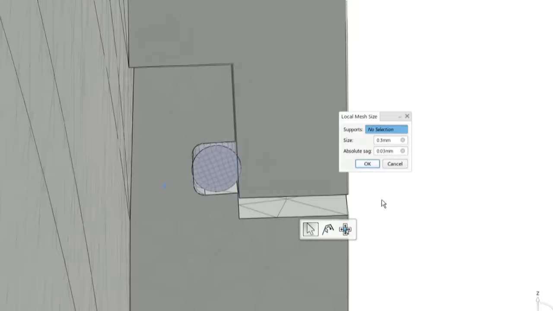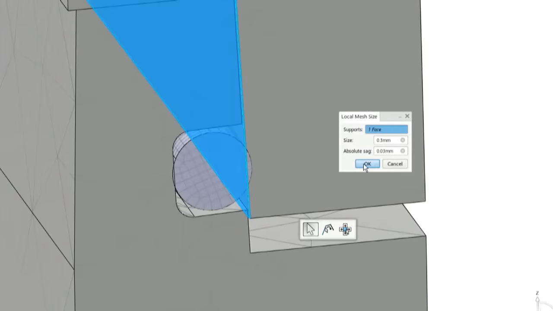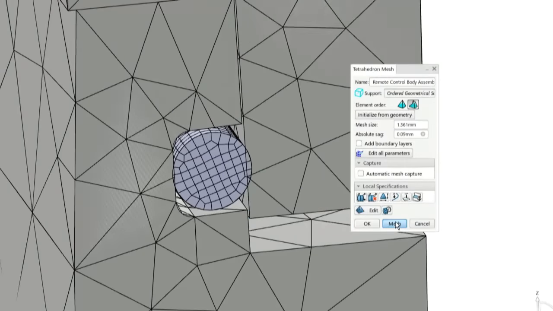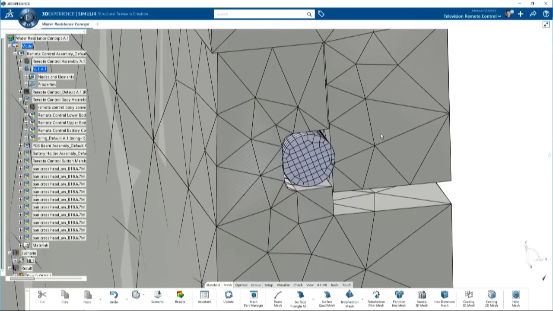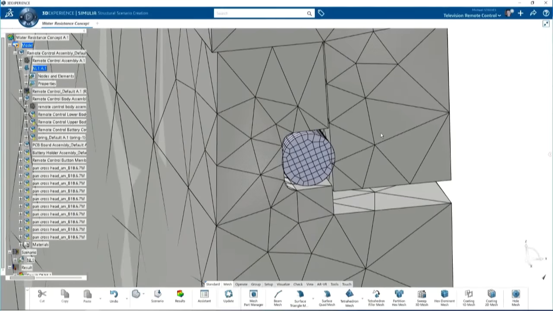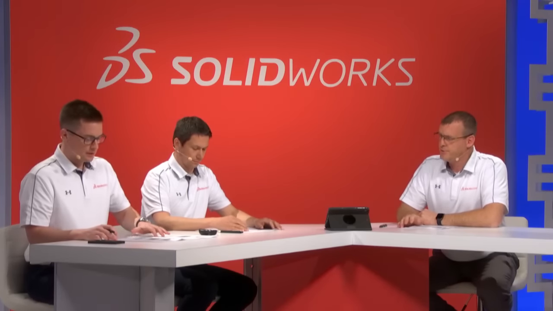Now, you may be wondering, what about the contact faces and the mesh associated with those? Sure enough, I can add local refinements as necessary, and at the end, I get something that I think I'm ready to move forward with. It looks like you have an interference here, and that's typically a problem when using simulation tools, isn't it?